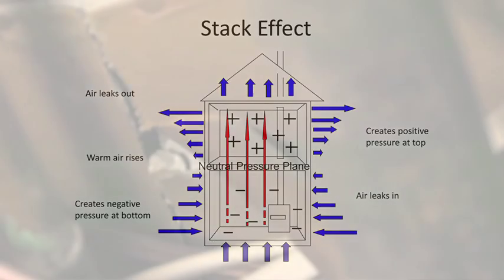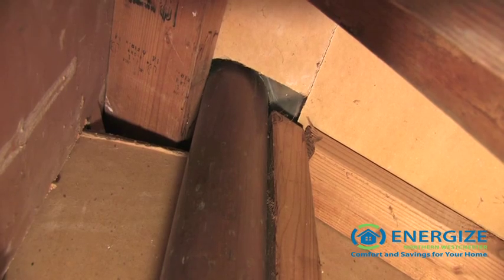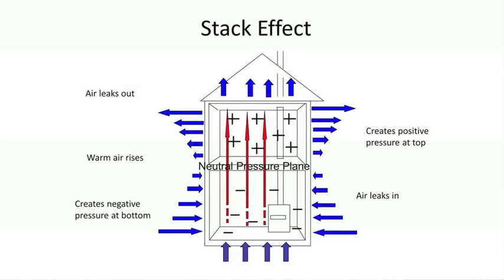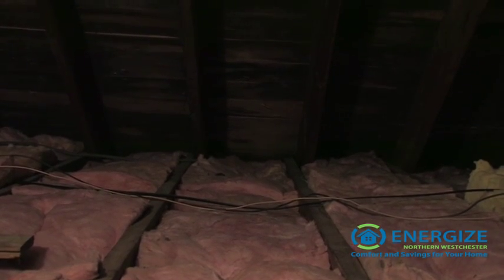In almost all houses there are hidden holes and gaps in the framing that are not really visible from your living space — places like chimney chases, pipe chases, electrical penetrations, and recessed lights, which are holes in your ceiling. In the absence of any force preventing it, that pressure will push warm air continually through those holes and cause major heat loss to your attic. That is actually the single most important contributor to the formation of ice dams in many homes that have insulated attics, because insulation doesn't stop air movement.